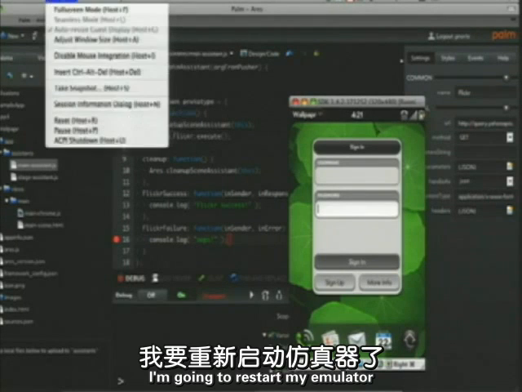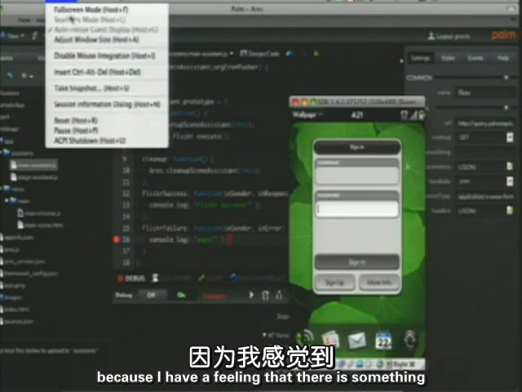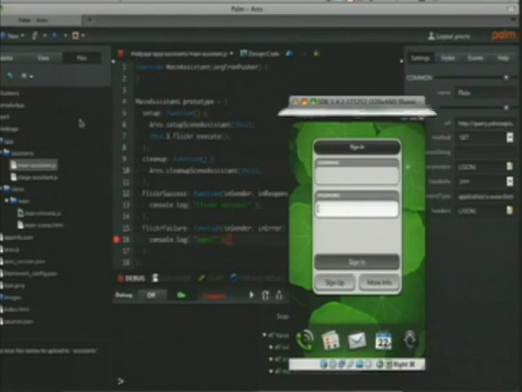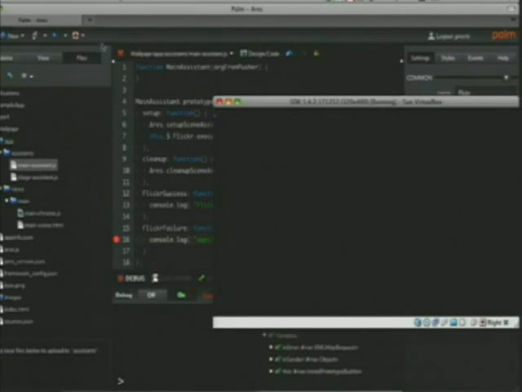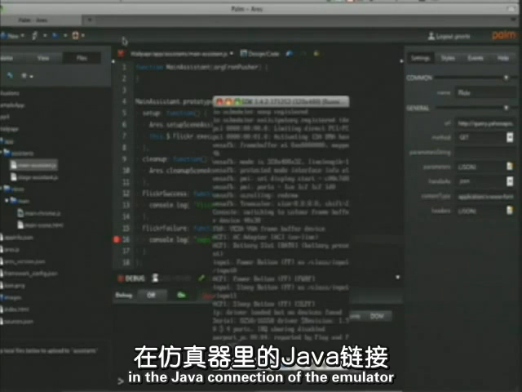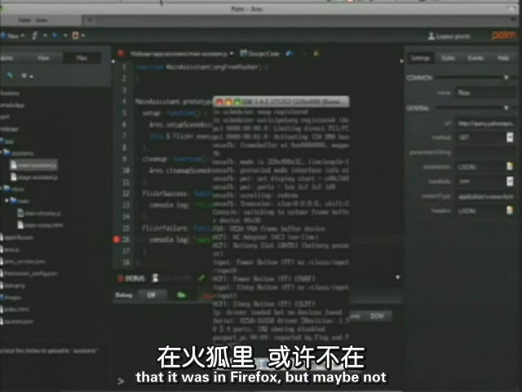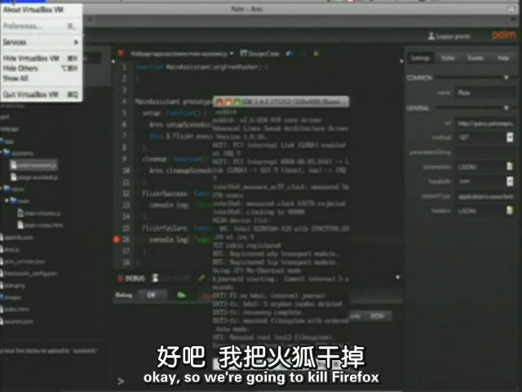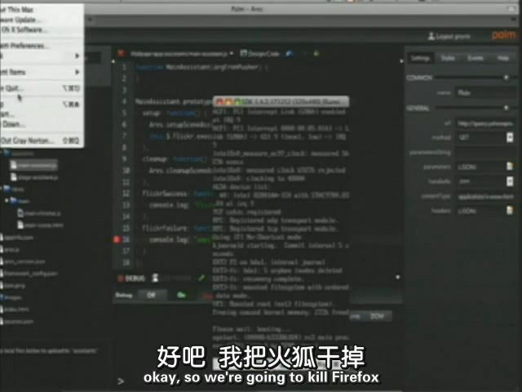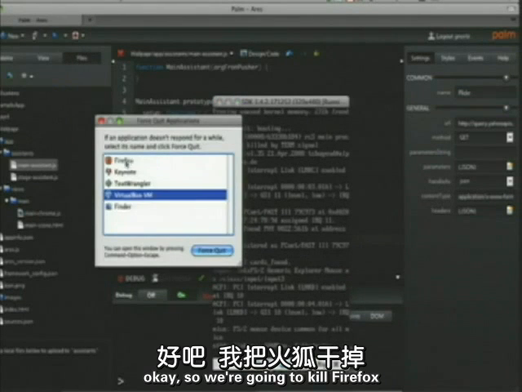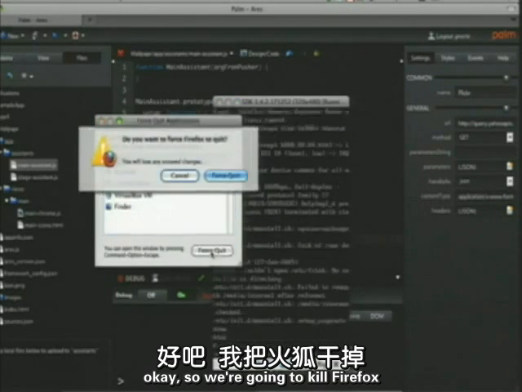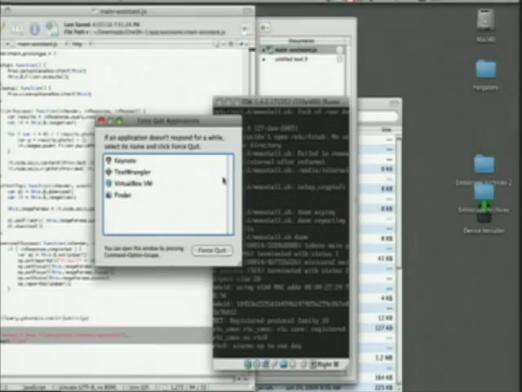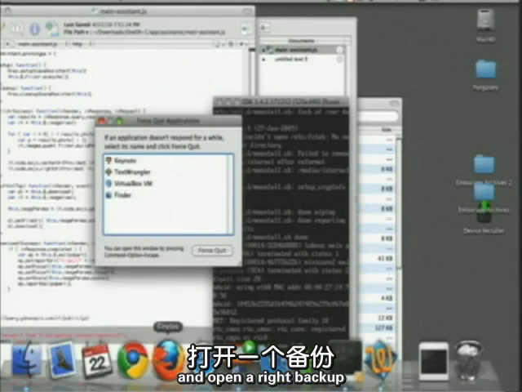I'm going to restart my emulator because I have a feeling that there's something in the Java connection of the emulator that is what's hanging Firefox up. But maybe not. Okay, so we're going to kill Firefox and open it right back up.